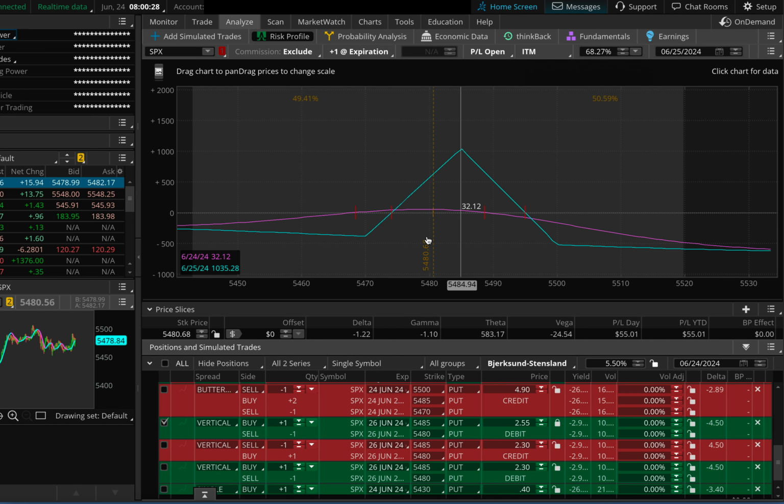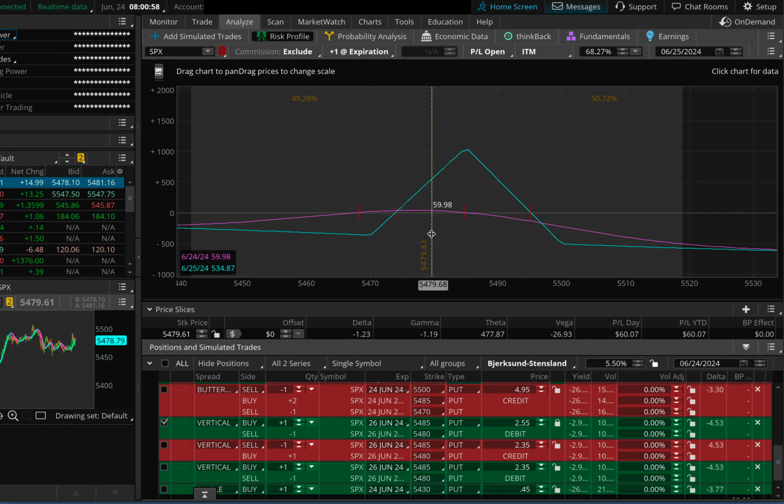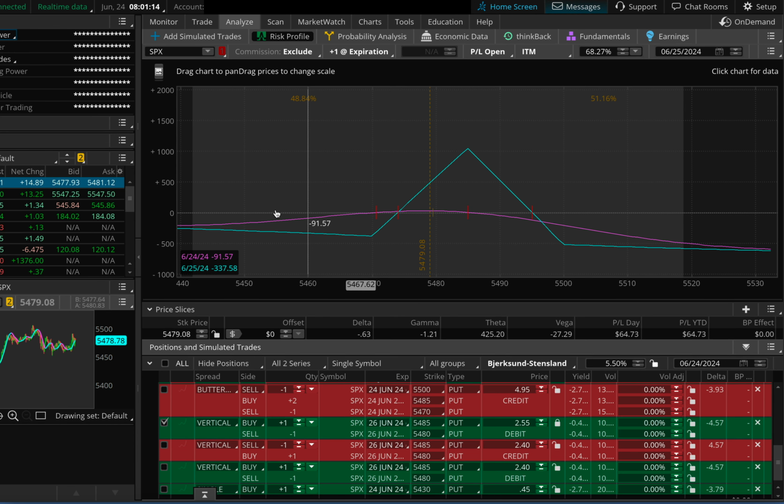This kind of reminds me of surfing the wave. When I was a teenager and into college years, for some reason I was trying to convince everybody I was a surfer. I would have all this surf wear, like Vans and Town and Country, and I bleached my hair blonde, and I tried to convince everybody in my little country town, a full day or more away from the beach, that I was a surfer. So I was a poser. I got to the beach and I tried surfing and it was a total disaster.